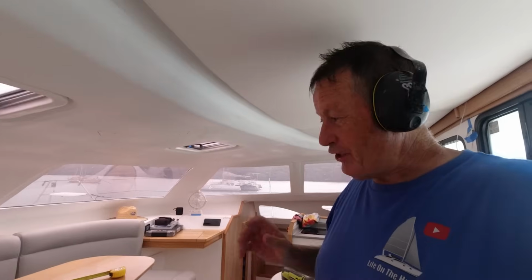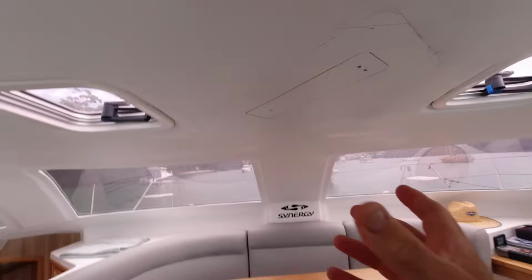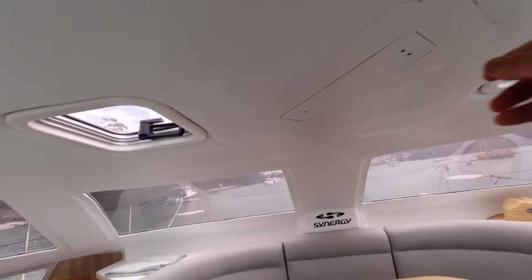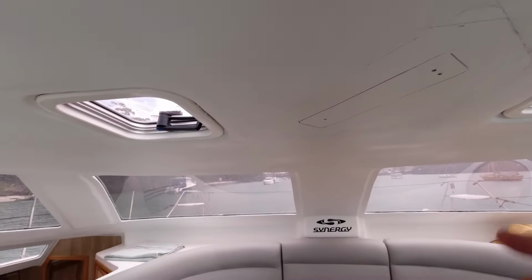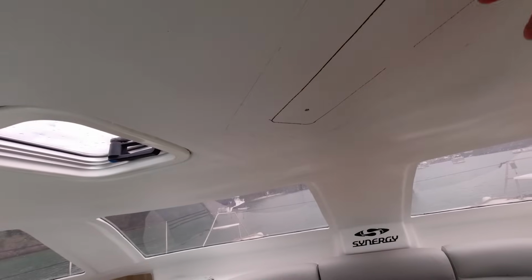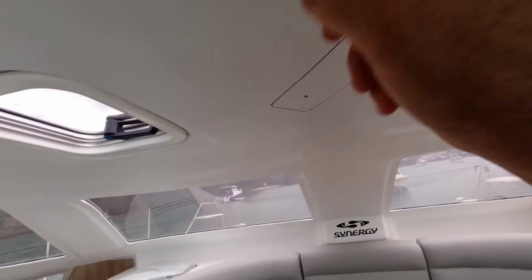Okay, I've adjusted my design here. I've decided to go for a piece basically just 7 centimeters larger than the original one, just to make it a little bit smaller, because that was going to be a massive square that would have just taken over the whole roof, and you know, there's not really any need for it. I'm basically going to cut a 45-degree bevel here and then we'll re-glass all of this from back here all the way along to about here, and then I'll have to retexture it all.